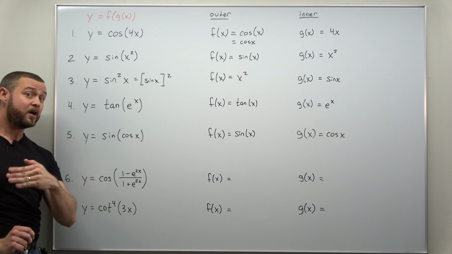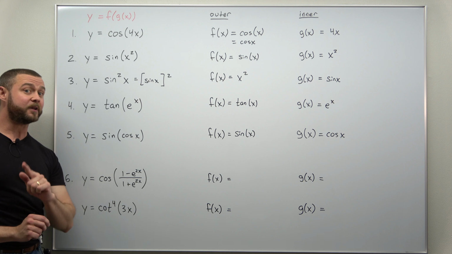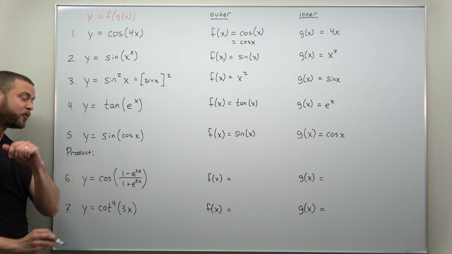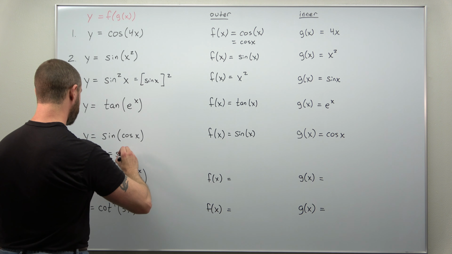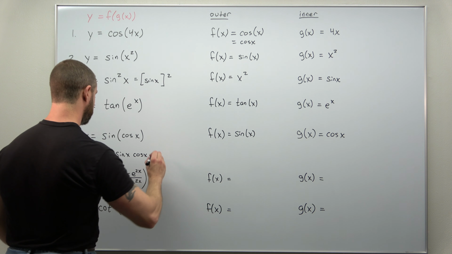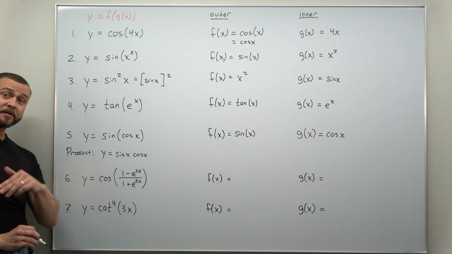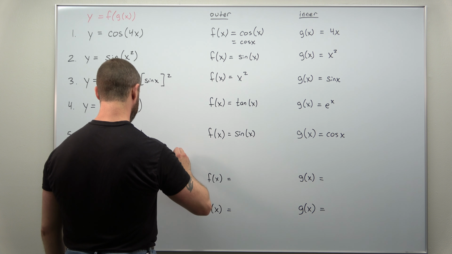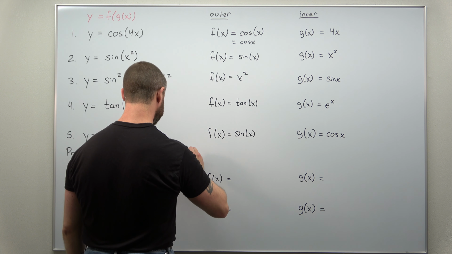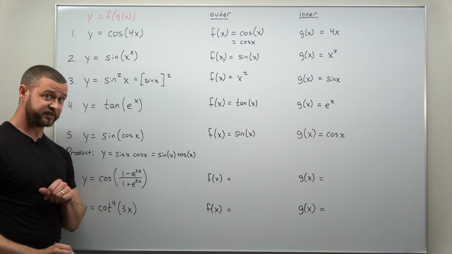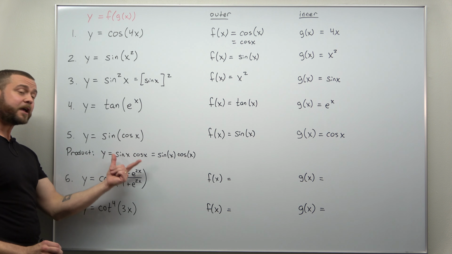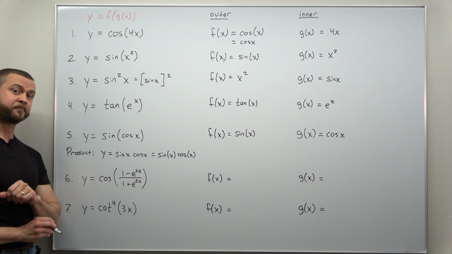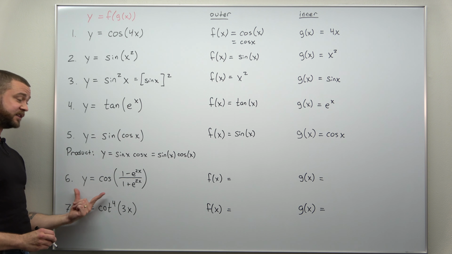Now let's go ahead and write down what this would look like if this were correctly interpreted as a product. And that would be written correctly as sine of x times cosine of x, like that. And sometimes, just to emphasize that we don't have any inner functions, this might be written as sine of x with parentheses and cosine of x with parentheses, like that. So just be careful of that very common misconception. There is no product here in example 5. This is a composite function. All right, now with that out of the way, let's go to example 6.